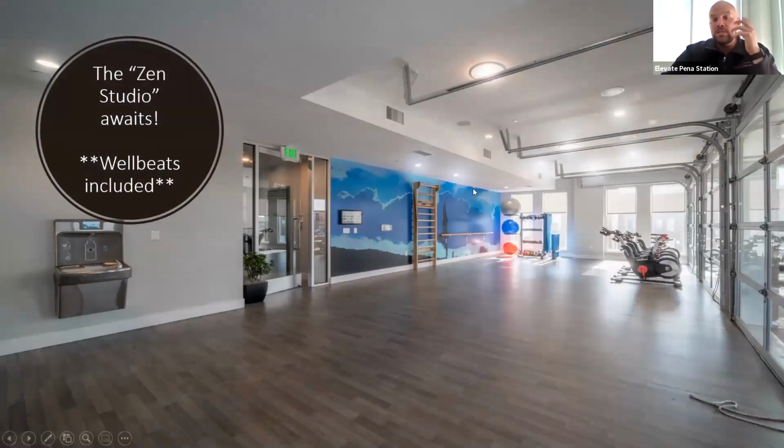Let's see here. Next, this is part 2 of my gym. Part 2 of my gym is the Zen Studio. Now up here, you'll see the garage doors along the north corridor here. These garage doors are amazing. They open, they actually use them. If it's snowing outside, you'll still have the heat on the inside, so you get that nice mixture of cold and heat while you're working out. Or if it's warm outside, you can get that nice breeze coming through if you're doing a spin class.